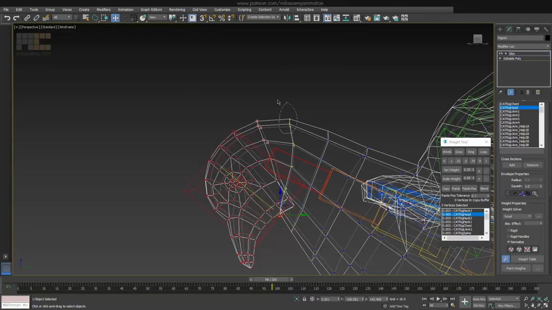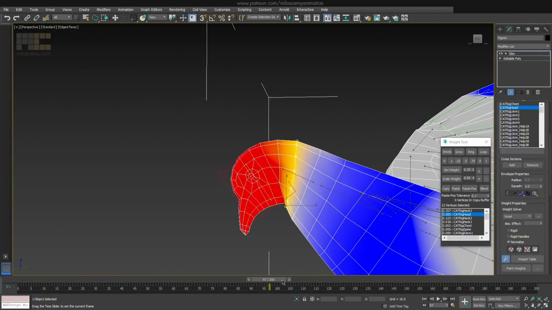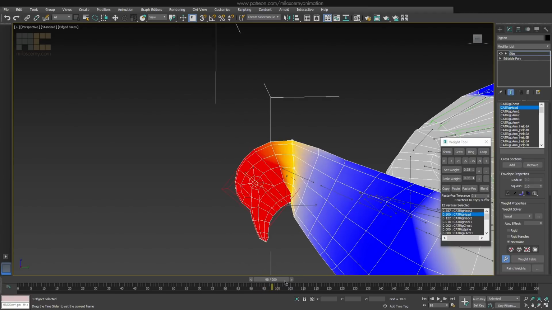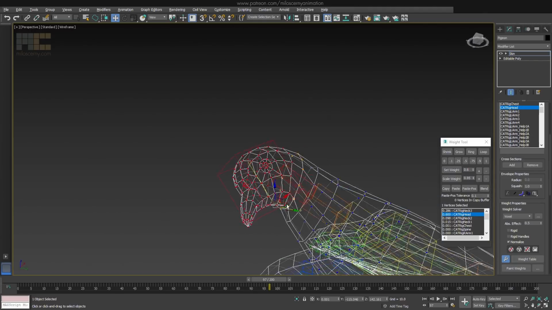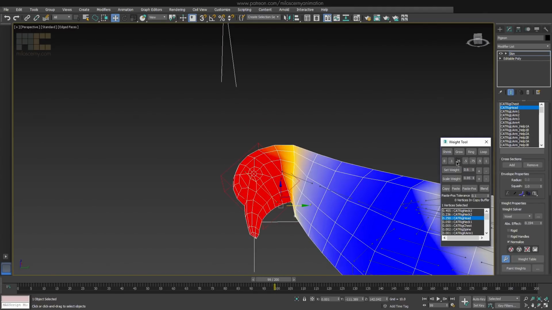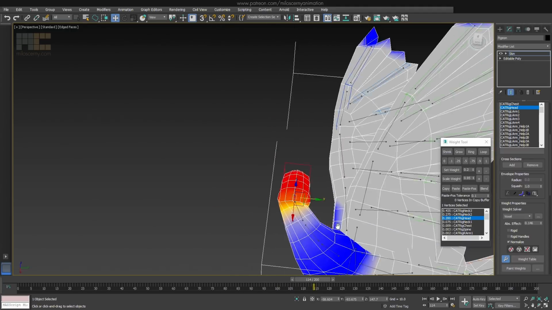Then I decided to give this whole loop a 50% value, which seemed to work better. So let's keep it at that. I was trying some things out, but in the end realized that the simple solution of the whole loop having the same value will work best, except for these few border vertices that I modified a bit more.